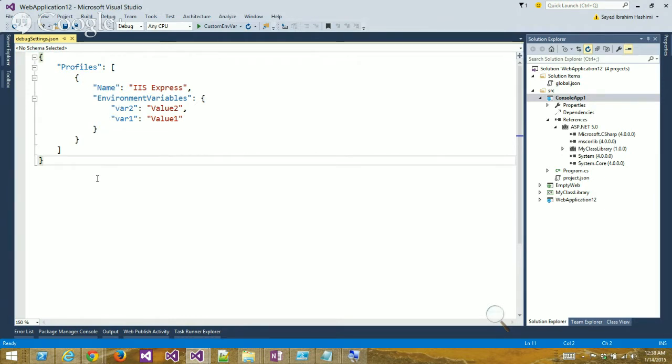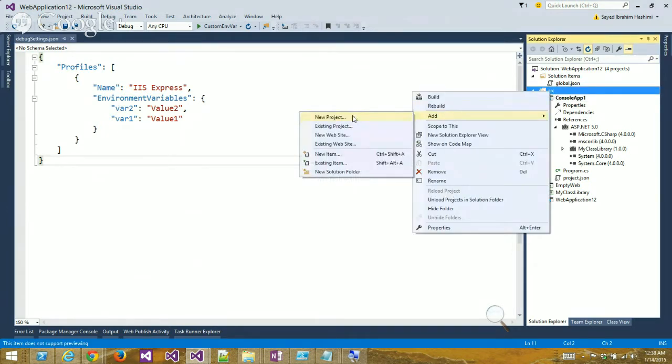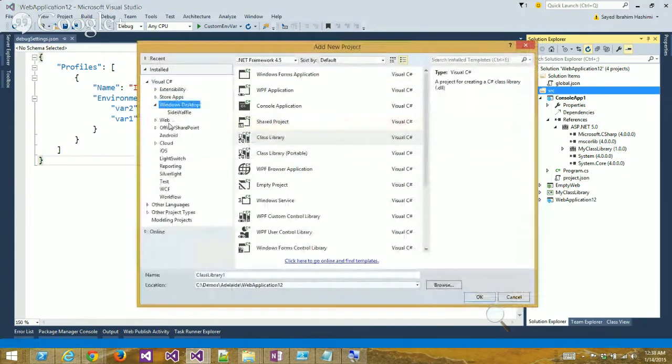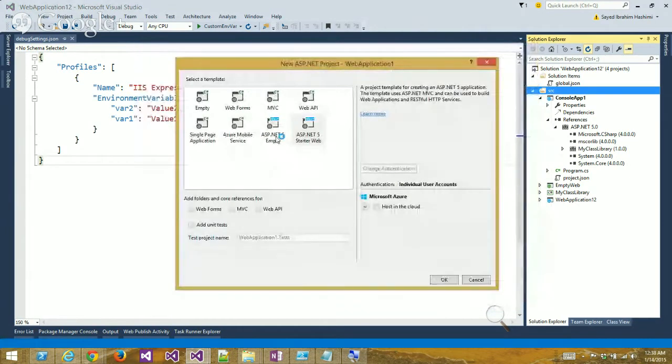So currently we have two templates. Let me show you that actually. Let me just right-click on source, and I'll say add new project. Let me go to web, and then ASP.NET Web App. So we have two templates right now. One is ASP.NET 5 empty, and that's exactly what it says. It's totally empty. You pretty much just get a project.json, and I think that might be about it. And then we've got this starter web project here. And like you said, the starter web project has Grunt and Bower and npm configured.